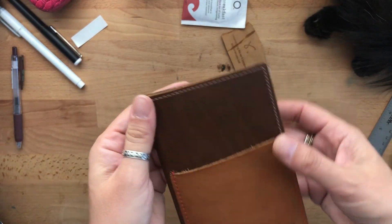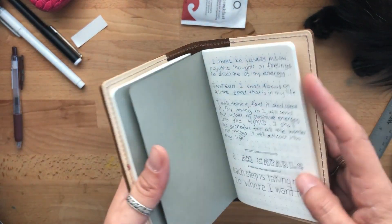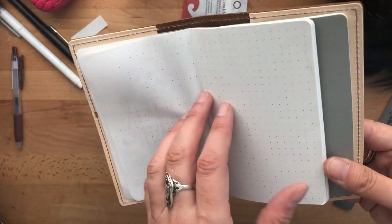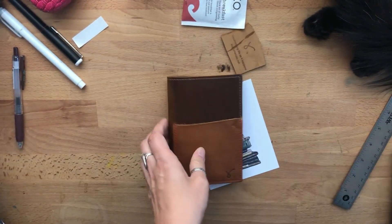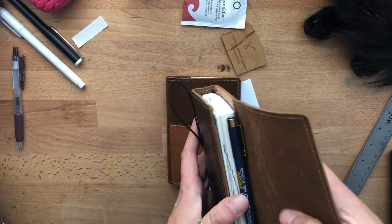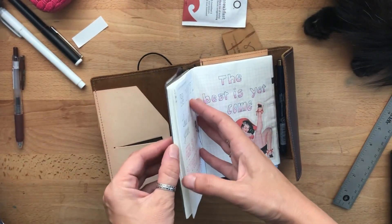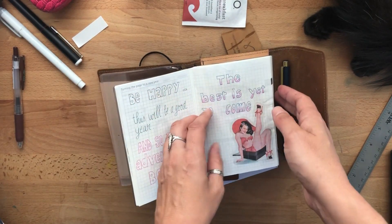The idea behind this is to have it forever in my purse basically, and it's great. I have kids too — sometimes they can draw. Like the other day we were at the doctor and her tablet died and my phone died, and I was like oopsies. We were there for like two hours and I told her she could draw in my A6, which I had brought to draw myself.